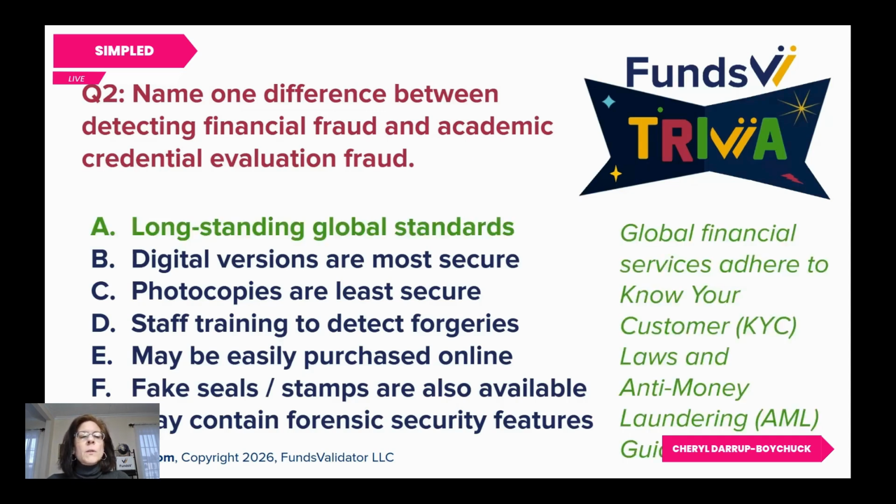So one big difference between the two: global financial services have embedded long-standing standards. Think SWIFT, the Society for Worldwide Interbank Financial Telecommunications, that used to have a monopoly on cross-border wire transactions. So banks around the world have largely figured out how to standardize their plumbing thanks to know your customer laws and anti-money laundering guidelines. And while each jurisdiction has their own nuances, they all need to communicate pretty seamlessly.